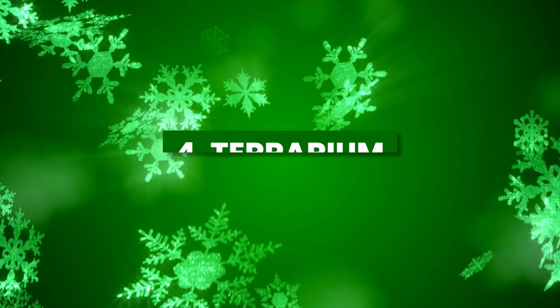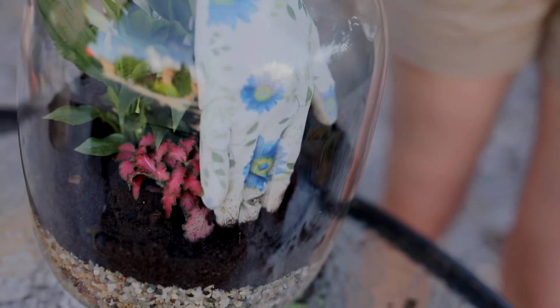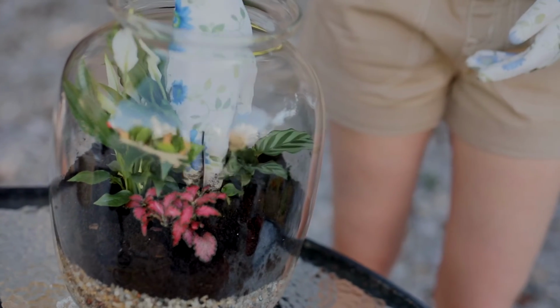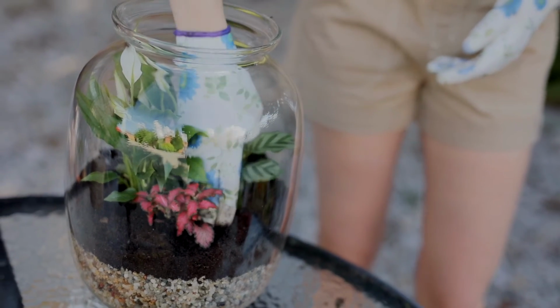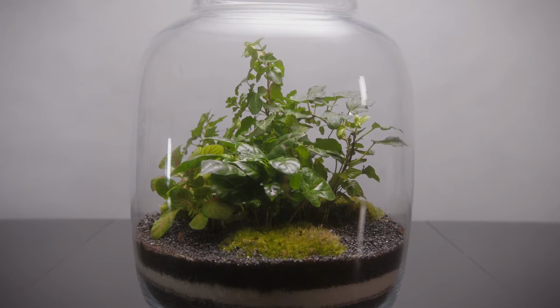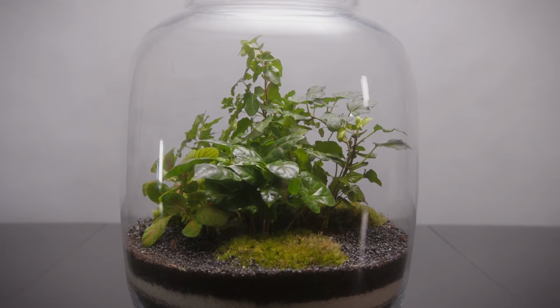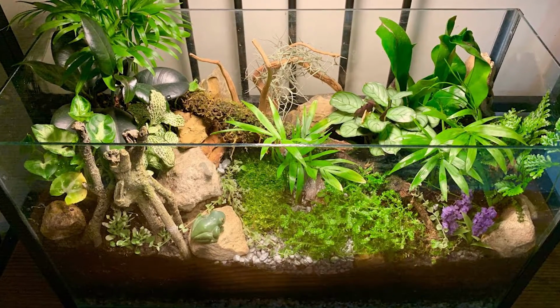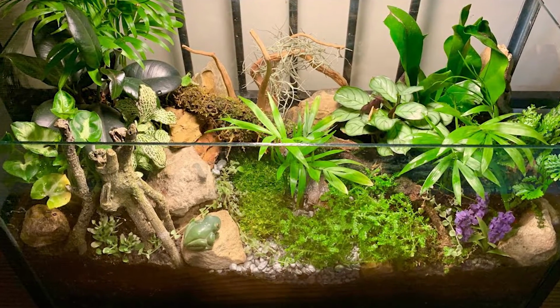Terrariums. It works similarly as the concept mentioned above. Plant leaves cause evapotranspiration, which raises the humidity levels in a contained environment. Terrariums are closed or semi-open glass structures. You can also use aquariums as terrariums. Place the pots in the aquarium or plant the houseplants directly in the aquarium.